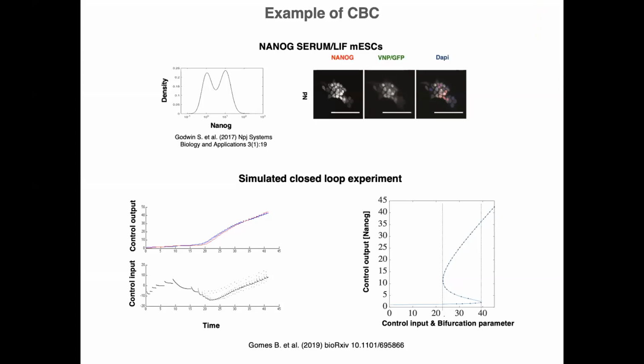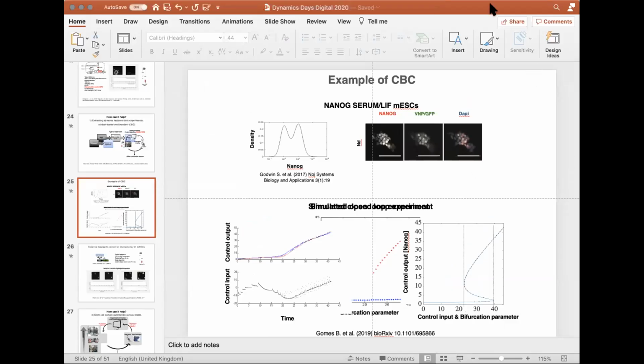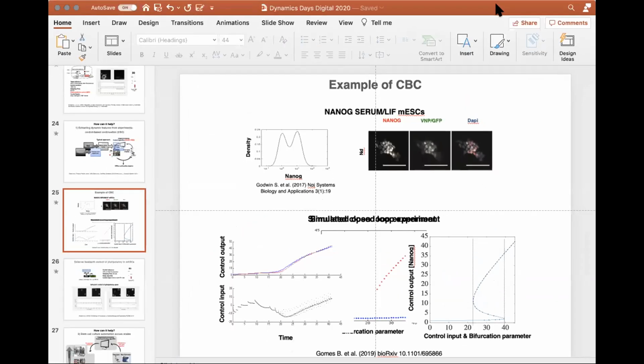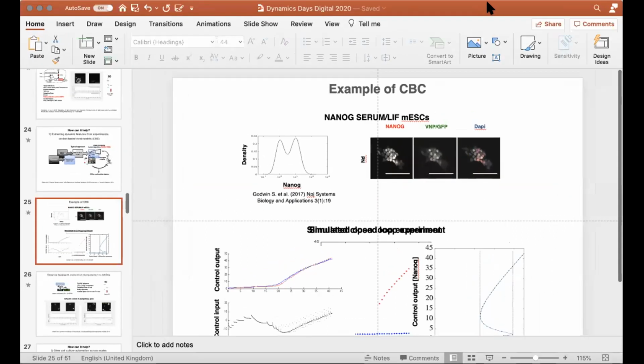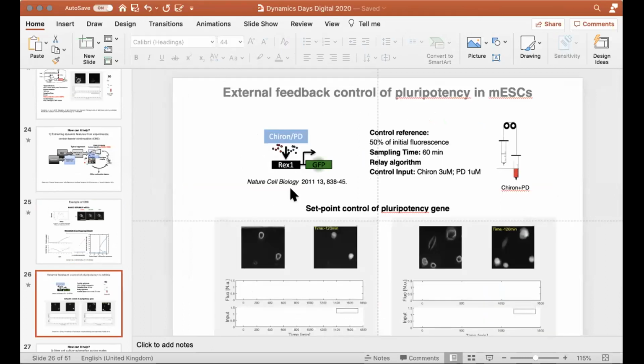Thanks. And one more very interesting question from Kyle. Thanks for the great talk, Lucia. At the beginning of your talk, you discussed the large degree of heterogeneity in cell states, like the cell state marker Nanog. For your control strategy, are you using fluorescence signals for populations of cells or just a selected few? And if the former, what is the efficacy of the control strategy for heterogeneous populations of cells?